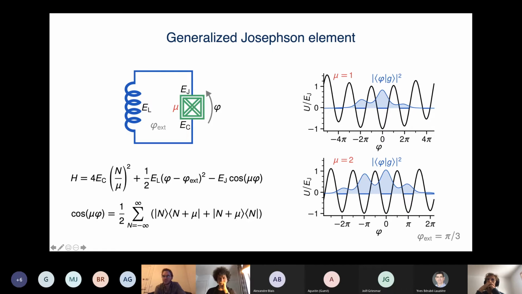But to see this a bit more concretely, we can plot here a standard Blochnium type potential and a ground state wave function for the case mu equals 1 and the same exact parameters, but just incrementing mu to 2. And we see that the envelope of this ground state wave function has stayed basically the same between the two. See, the x scale has changed, but the number of actual wells has been doubled. So it effectively looks like the ground state is living in twice as many potential wells despite having the same characteristic impedance, which is provided by the linear circuit. And here I've just chosen a random intermediate flux value of pi/3. So there's no degeneracy or anything.